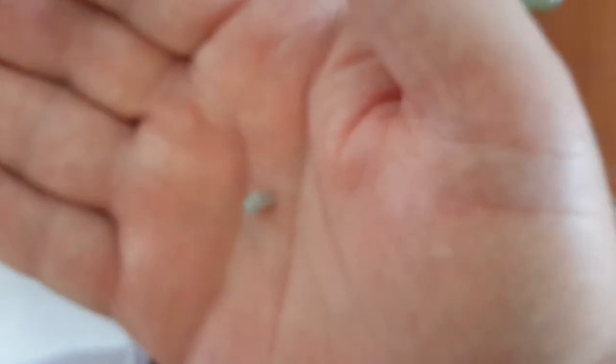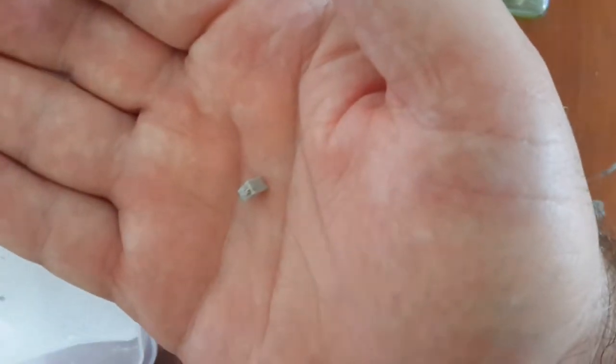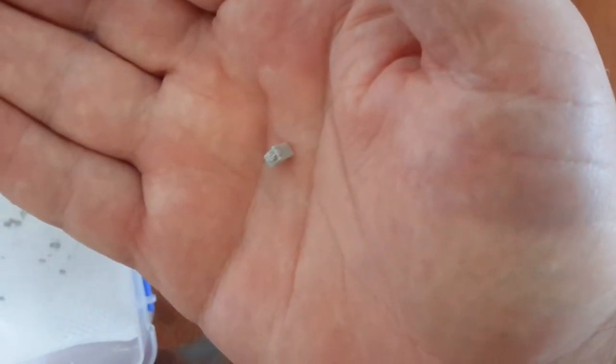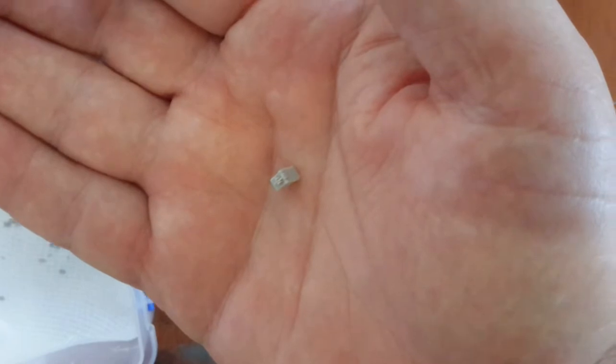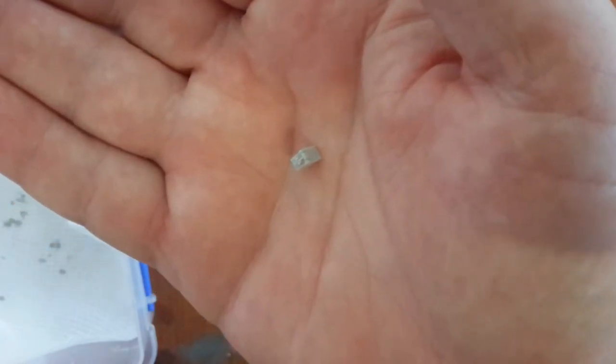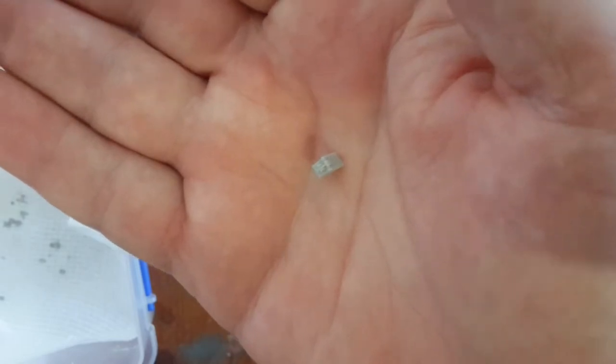Stop moving. There's a tiny little battery box or something. It has the smallest little hinge on it. It's unbelievably small. But anyway, let's get going.